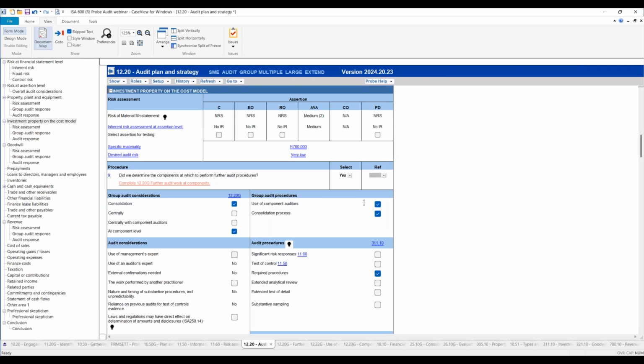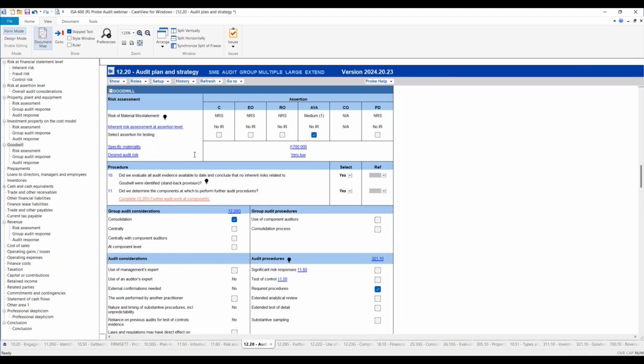So I'm going to use the component auditors, and therefore, even though I'm not going to have the detailed work procedures in my work program, I'm going to be prompted to go and consider the work done by the component auditors. So I can't forget to review the component auditors' work. The work procedures in the program is going to remind me. All right. Again, none of the special audit considerations selected there. In fact, I can't actually select them because, well, we're not going to do the work. The component auditor is going to do the work. So I can't say I want to use a management's expert.